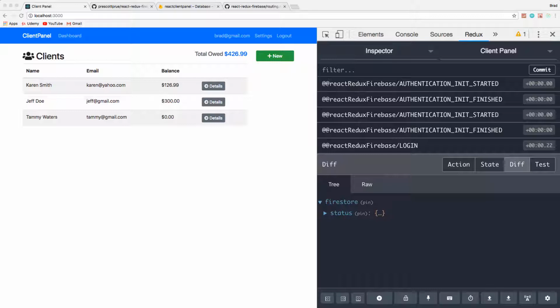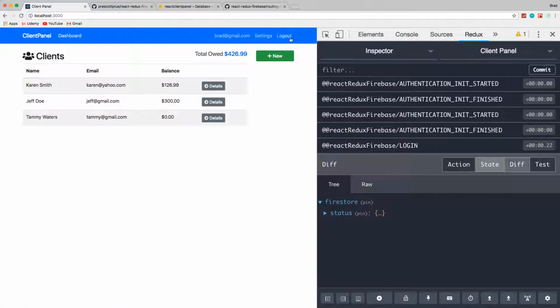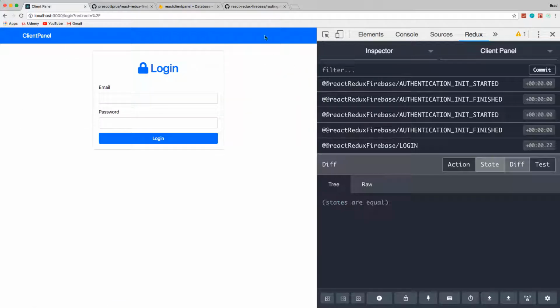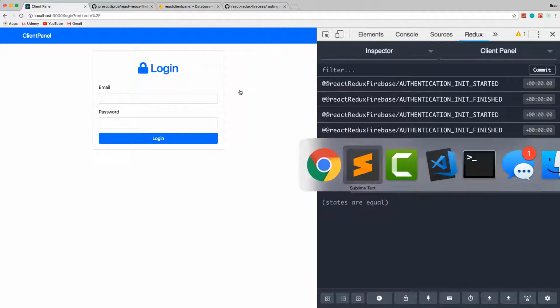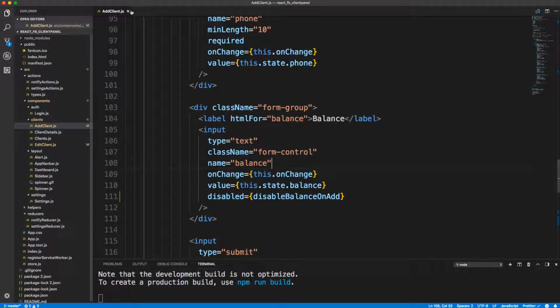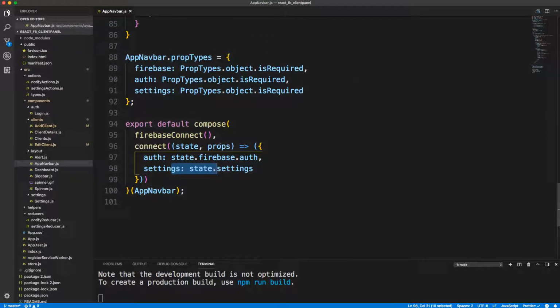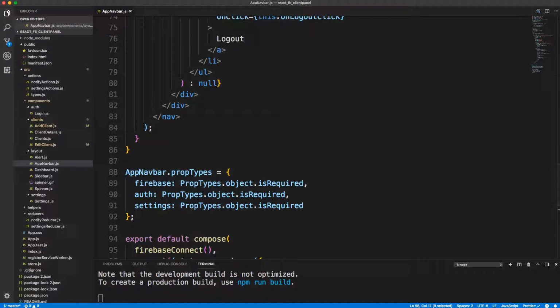So now what I want to do for the allow registration, we're obviously going to need to create a registration form and add that functionality. But right now I want to make it so that if we check allow registration, that when we log out, we'll have a register link, a login and register link right here in the nav bar. So let's do that right now. So we'll go to, we can close these up and go to our nav bar component.